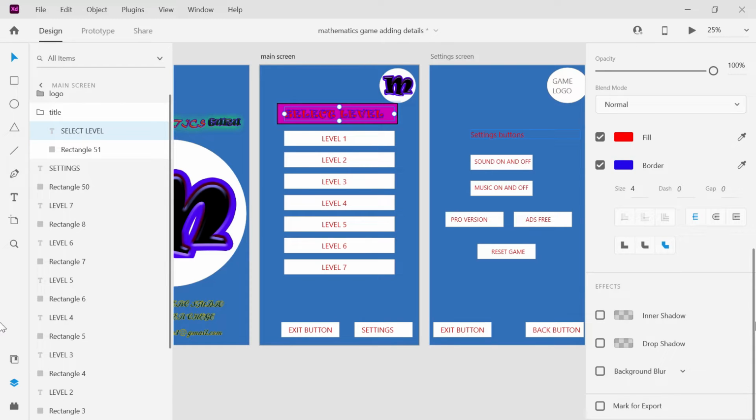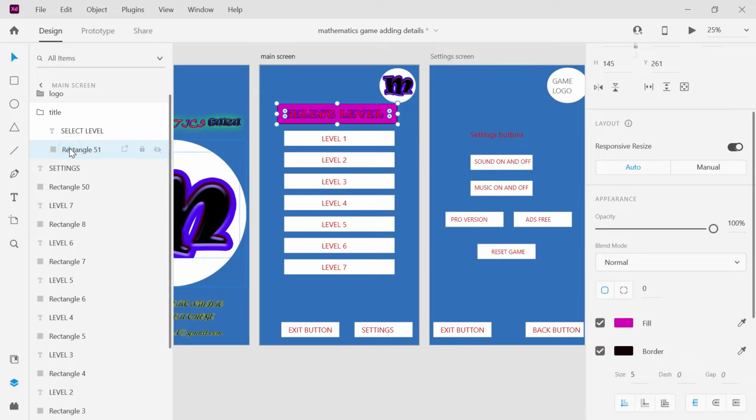Let's see what else we can change. You can also play around with this. For this tutorial, I don't think I need to be that busy. Then we name our rectangle title background so that we're able to know what it is.